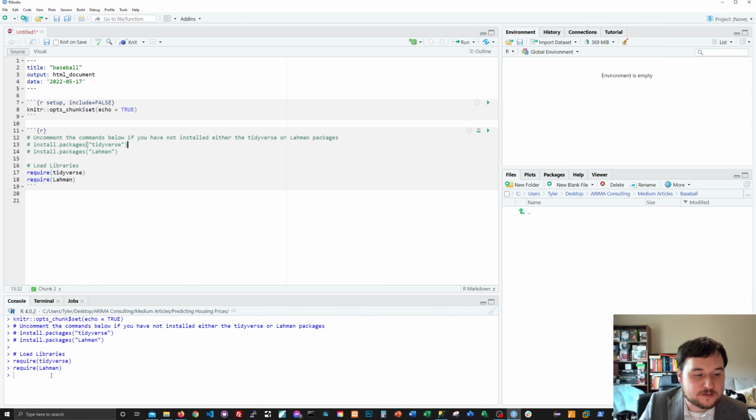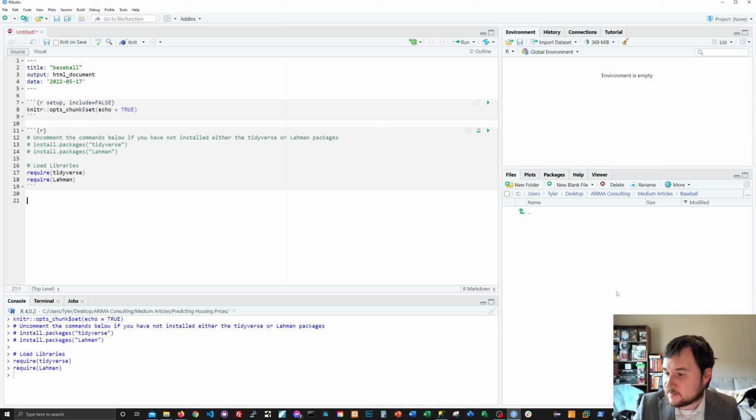If you get an error saying they're not found or something like that, all you have to do is uncomment one of the lines. Have your cursor at the end and hit Control Enter if you're on a Windows computer, or Command Enter if you are a Mac user, and it'll run just that line. Make sure that you only install the package exactly one time. There's a chance that you can make R mad if you keep installing the same packages over and over again. It doesn't tend to like that. So for now, let's just use a comment to get rid of it if you need to run that.